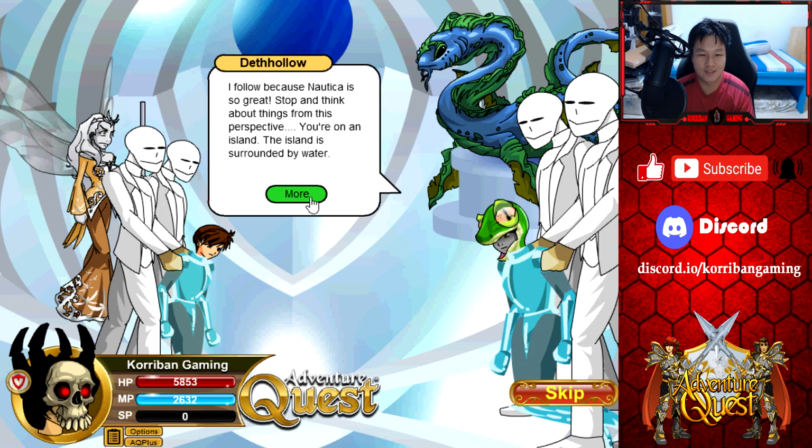Stop and think about things from this perspective. You're on an island. The island is surrounded by water. Nautica's element is the boundary between Paxia and the mainland. In the end, Nautica controls the sea, and Nautica has the ability to stop any trade with Paxia if its wise leaders should choose so.